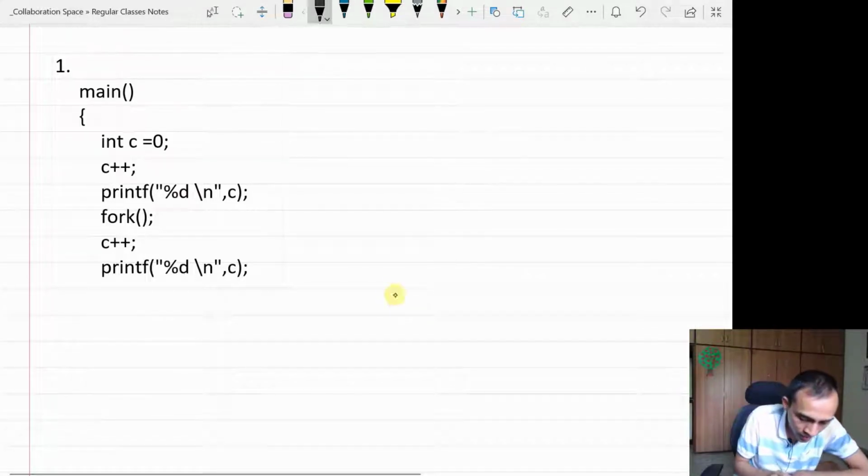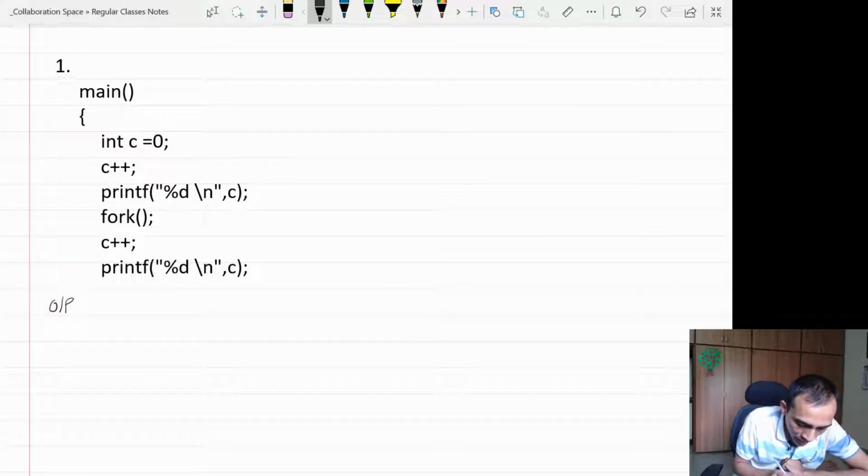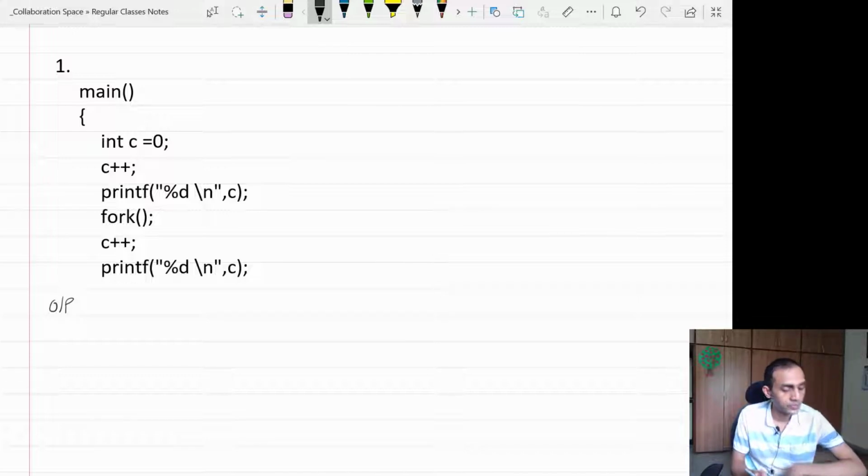There is a simple counter variable C, initialized to 0. I am incrementing it twice, one before fork and one after fork. I am printing that value.